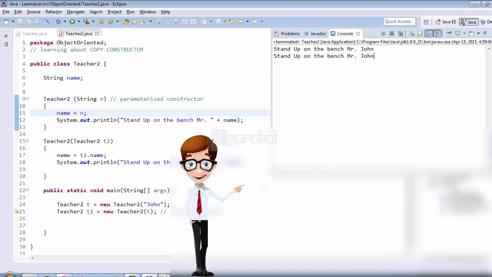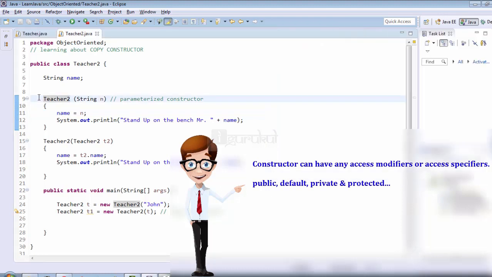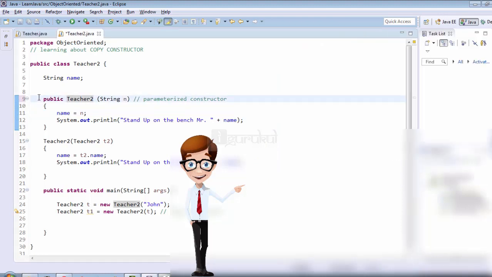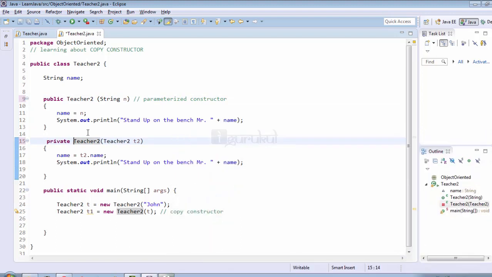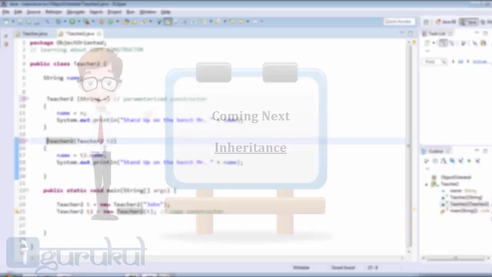The second important thing is constructor cannot be abstract, final or static. I will tell you about all of these in our later tutorials, but for now just remember it like this: constructor cannot be abstract, final or static. Constructor can have any specifiers, like I can add public before the constructor, I can add private before the constructor. So I can use any of the access specifiers depending upon the program and the use of the constructor. It will not give me an error unless I am using it the wrong way. So these are the few important points that you have to know about copy constructor and constructor.